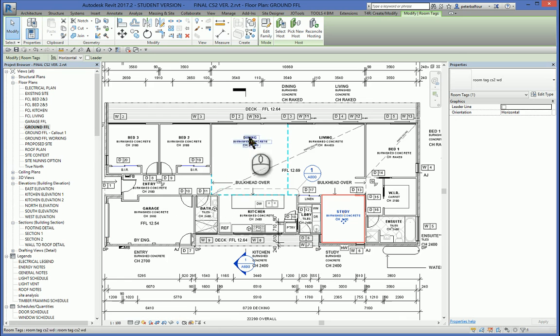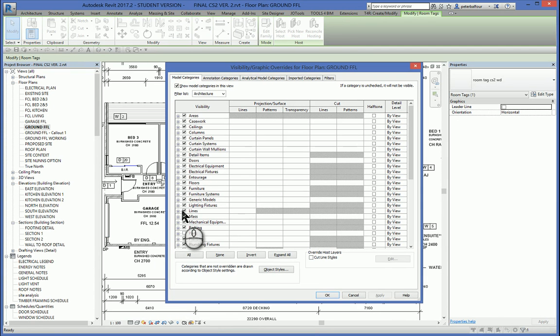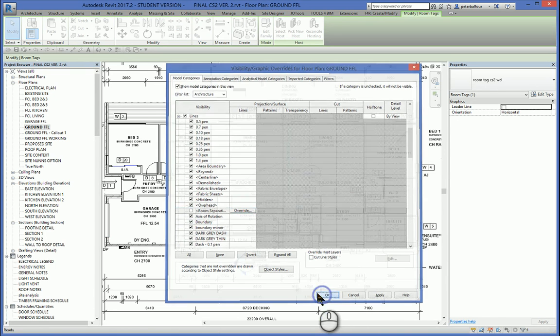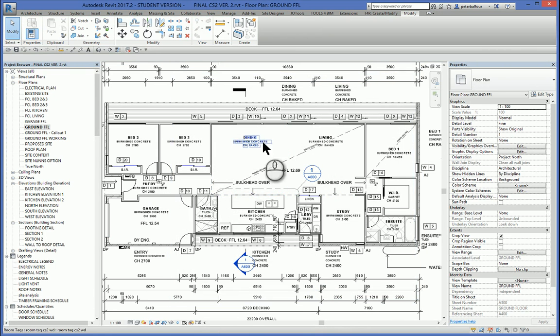Now these room separator lines will print out unless you go to VG, and then underneath the lines you'll find room separator lines. Just click that off in the view and they disappear, and we've got all our rooms tagged with our new tag. So that's looking pretty good.